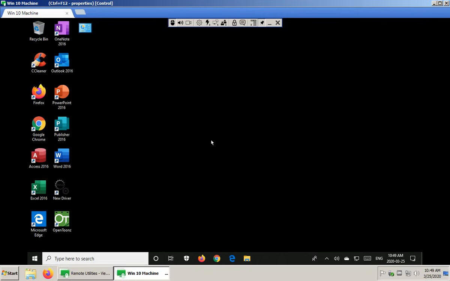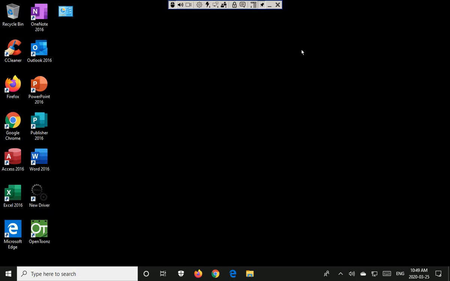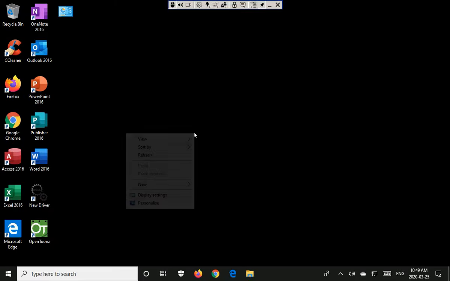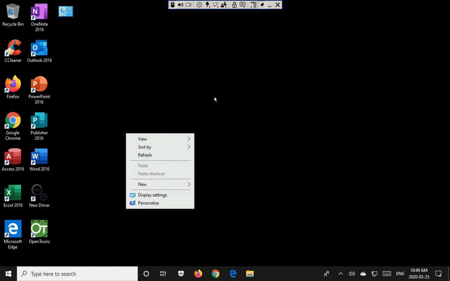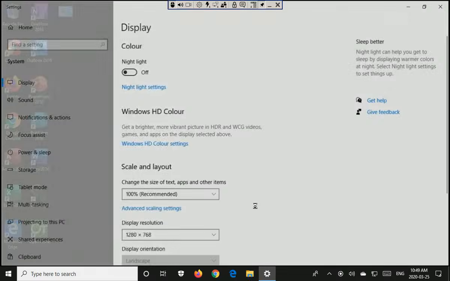It depends on how good this view looks in the window. If everything is a bit too small there, then you probably want to switch to the full screen stretch view to get the maximum view here. And then the other thing too is, if this is all way too small, your laptop has a tiny screen and your desktop at work has a really big screen, and everything here just looks too small to comfortably work with, you can always right click on the remote desktop, right? And go to display settings, okay? And then choose a smaller resolution, right?